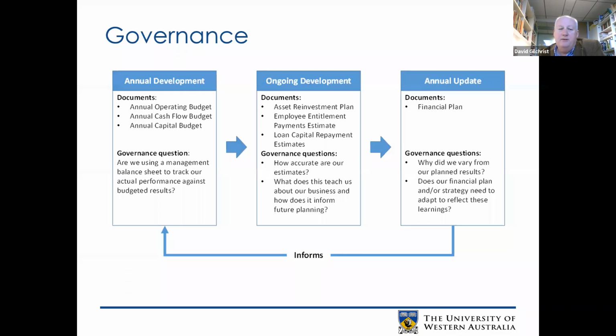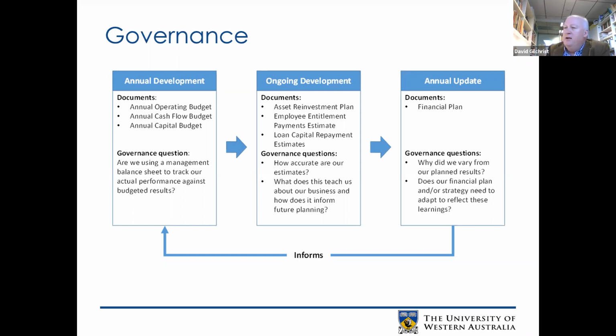At the end of the day then, just coming back to the final sort of tie-up, if you like, in relation to the last seminar and this one, as we mentioned, the short, medium and longer term sustainability of an organisation is often inherently connected to the balance sheet. And when we think about the balance sheet, we think about the annual documents that we develop, which are the annual operating budget, the cash flow budget, and the capital budget, as you can see in that first column. They then articulate and inform the ongoing development of things like the asset reinvestment plan, as you can see there, and move on to that financial plan that I've been talking about.